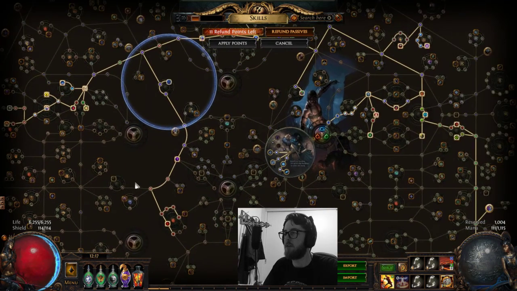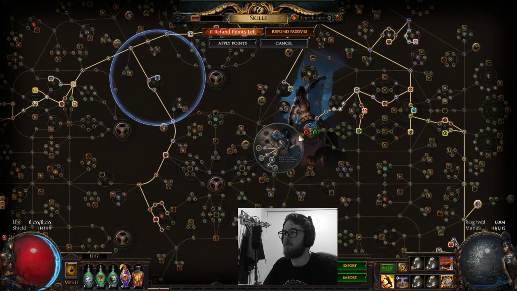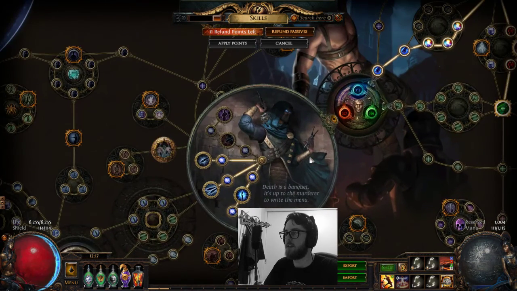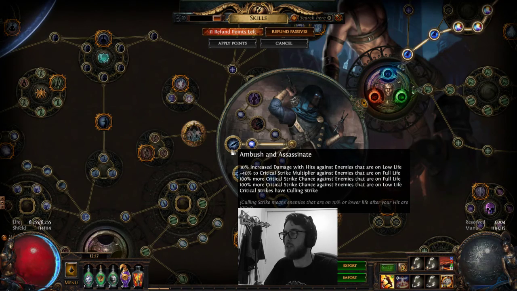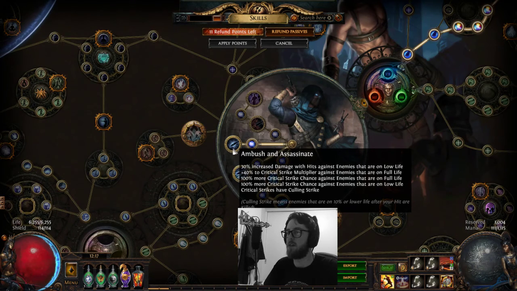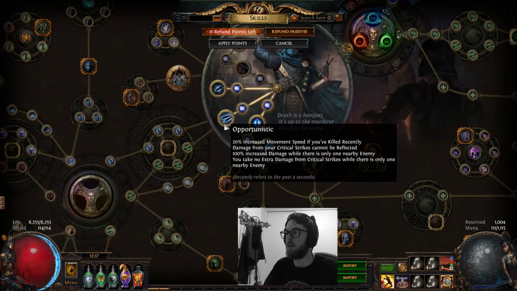But yeah, other than that, there's the Ascendancy tree. So we grab Ambush and Assassinate, which is pretty nice for general mapping. It's not that great against bosses, except for the culling strike, which is obviously pretty nice against bosses, but the rest of it's not that great for bosses, but very nice for mapping.